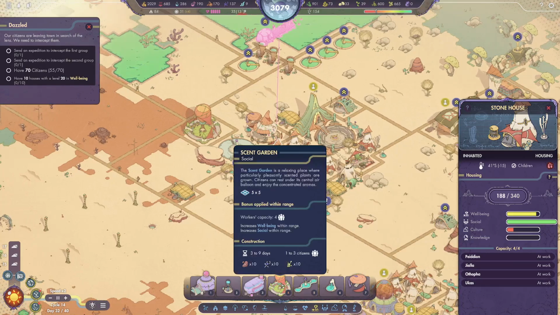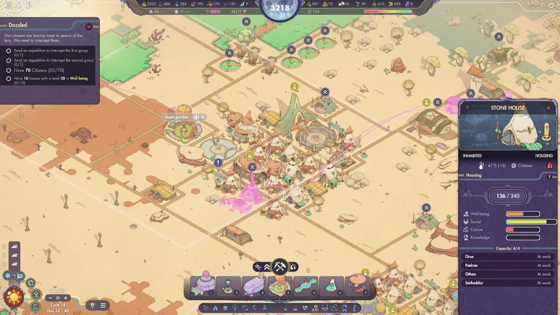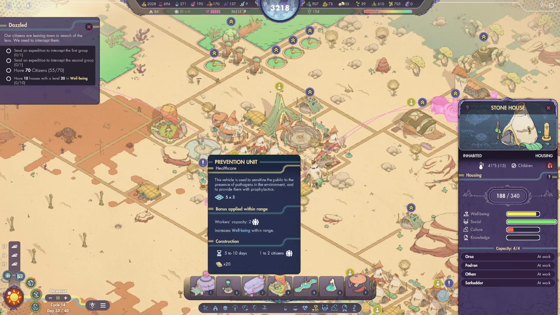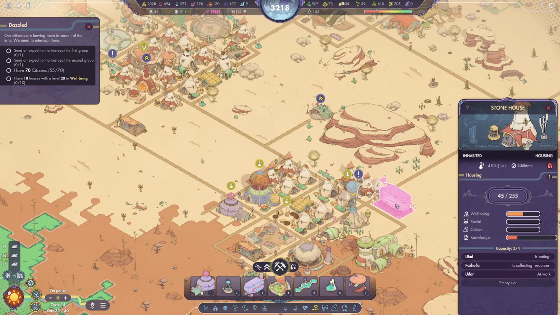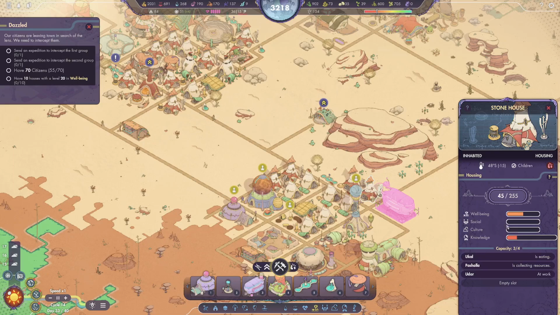Okay, so we need to get clever with our well-being. Boosting the scent garden's range will be useful. Yeah, these are all at 18. How do we make it? I guess we could slap down a prevention unit on that side of town. I guess we'll have to see what the prevention unit does to these houses' well-being. It'll be very interesting to see.